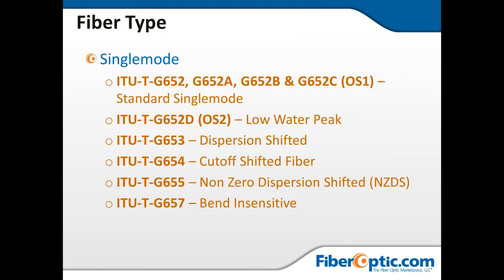So then they came out with non-zero dispersion shifted fiber, which was the G.655, that moved the lambda zero down to about 1490, which allowed for a small amount of chromatic dispersion in the C band, where we were doing the dense wavelength division multiplexing. That greatly diminished the four-wave mixing components and allowed us to go further and faster. Because let's face it, most development in fiber optics is always about going further and faster.